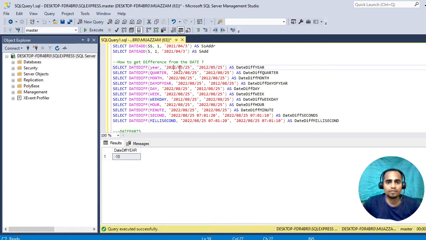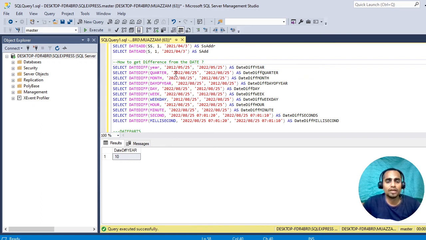If I change this, it is executing from the backside. Understand the sequence as well, because the sequence is important here. Date 1 is this and date 2 is this. So read it from the backward. So this is my date 2022 to 2012.